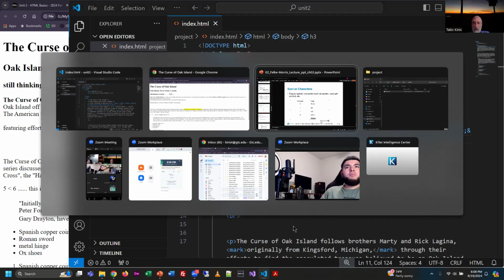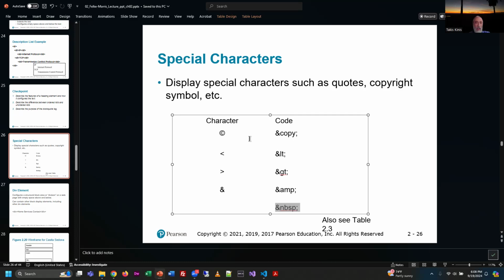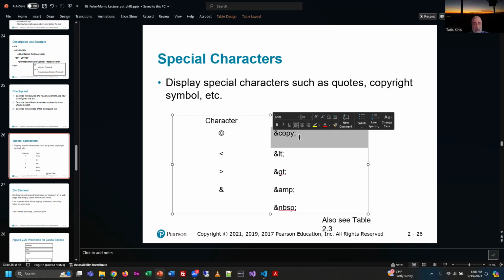The other special character that they show here that's pretty useful, like if you go to a website, I don't know if you guys ever noticed, but if you look on your keyboard, there's no key that prints that. And ultimately, this is what special characters are about: we're trying to take what really are extended key patterns that we don't see on our keyboard and get them to show up on the screen. So for example, if I wanted to add a copyright to the bottom of my web page, I would use this code here, ampersand copy semicolon.